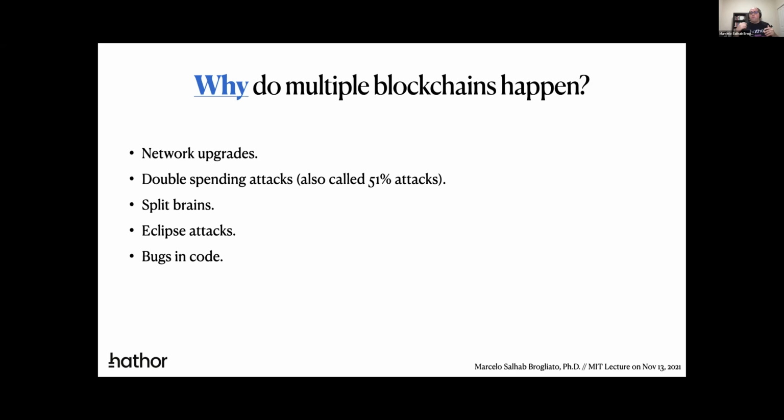And in this case, the attackers will be mining with a purpose. They're not looking for the mining reward. They're not looking for the fees. They're looking to get their money back and, in fact, to steal from the exchanges. That's also called the 51% attack, because usually to do this, the attacker must have a huge hash rate. And that's something that doesn't happen often. It's a rare event, but sometimes it does. It depends on the network, etc. But so intentional reorgs might happen because of attacks. Malicious things might happen because attackers are trying to exploit businesses that are running over blockchains. So double spendings might create new, different blockchains. And hopefully they won't be the best one. Everything is safe for everyone.